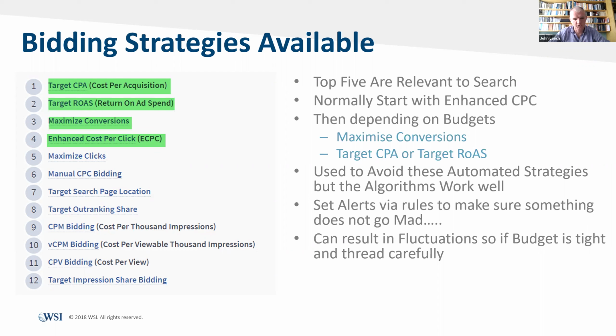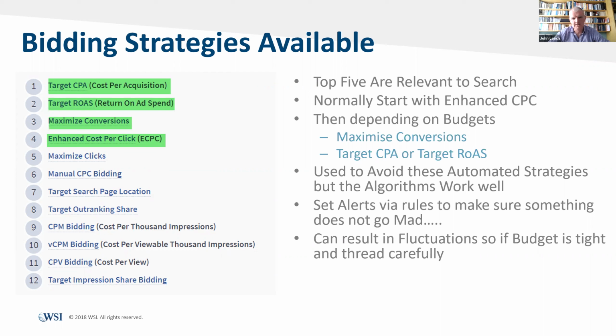Start with something that you can control, and then maybe move to some of the more smart bidding ones. Because the smart biddings, I used to avoid them, but they now work pretty well. So it's good to get there. And then the other thing you can do in the account is set an alert to make sure something doesn't go mad. So if your cost per click goes beyond X or your cost per CPA goes beyond Y, you can set up an alert in the account. So you get an email to say, by the way, your campaigns just passed this threshold. So you get a warning before, because if you go away for 2 or 3 weeks and suddenly you find you've spent all your budget and you've got nothing back for it in 2 weeks, it's not a good result.